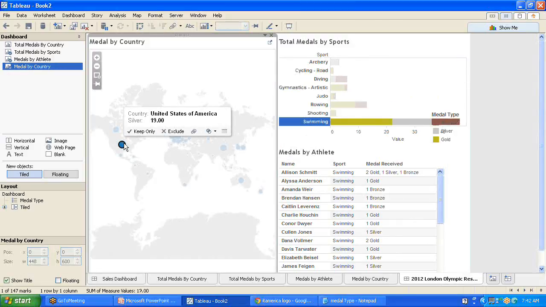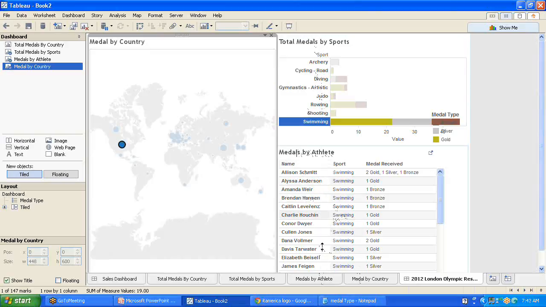Okay, so now another important one is how you control through a URL. So what I want to do is create one URL action so that on click of this sports, it should give me the help information about this sports. Suppose I'm just viewing it, I don't know which sports it belongs to and who this athlete is. I want to give some information about them through wiki. Okay, so if I want to do that, then what I have to do is create an action script for URL type.